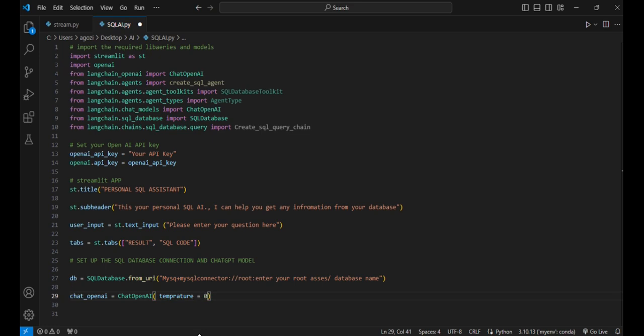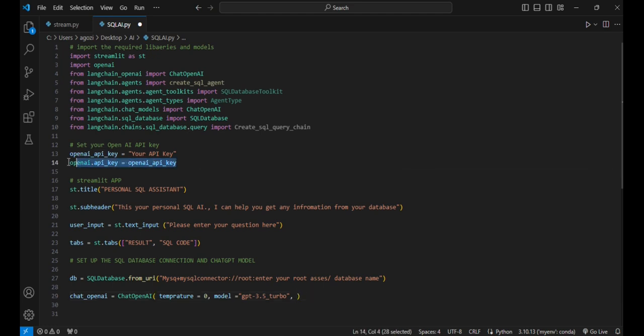Temperature equals 0, and model equals GPT 3.5 turbo, comma. I will now pass this OpenAI API key as OpenAI API key.